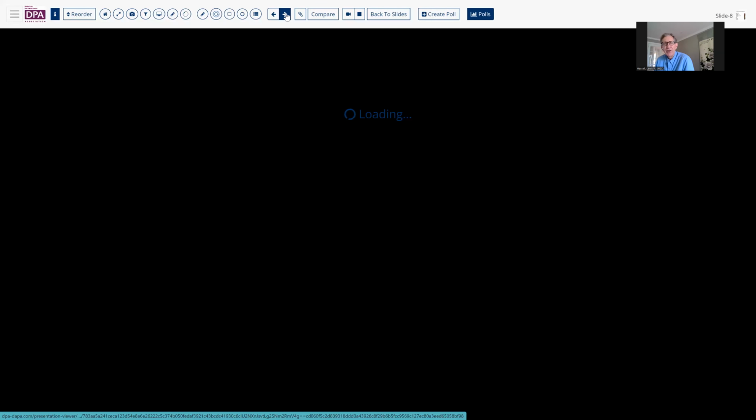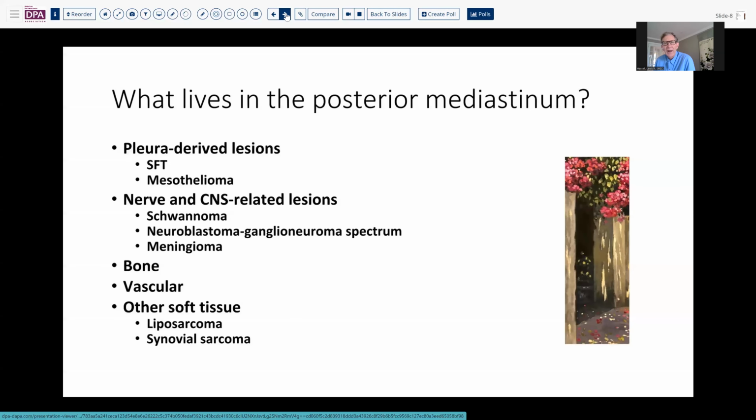First of all, one of the things I think is helpful is to ask ourselves what happens in the posterior mediastinum. There are a number of vital structures that live here: vessels, nerves, spinal cord, spine, bone, and so forth, as well as the various pleura. But we don't have the thymus. We don't have too many epithelial structures. We don't usually have much in the way of those things that are more in the anterior or middle mediastinum, related to the heart and most of the great vessels.